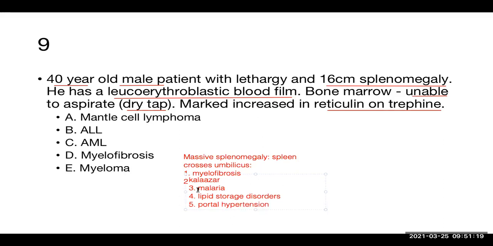Now, some other causes may be there in the textbook, but these are the very typical ones which cause massive splenomegaly. Causes like typhoid fever, tuberculosis, infectious mononucleosis, and all of those do not cause such a big spleen. So these are the favorite questions in the examination. And don't forget CML. Let me write CML also here, massive splenomegaly.